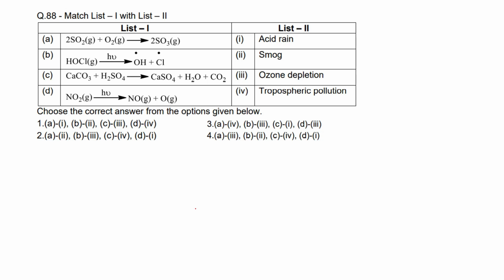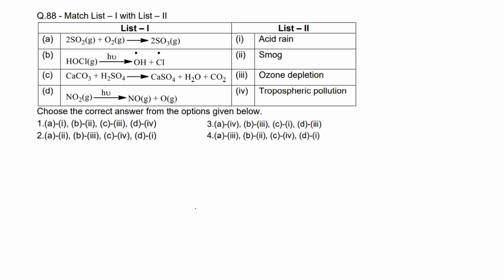So B3. Next, calcium carbonate and sulfuric acid gives rise to calcium sulfate, and this is a case of acid rain. Okay, where we'll see that Taj Mahal fading, that is turning yellow. Why? Because of acid rains, we said. Because the Taj Mahal is made of tiles. Tiles means calcium carbonate. So that is reacting and it is giving that yellowish shade. So that is a case of acid rain.